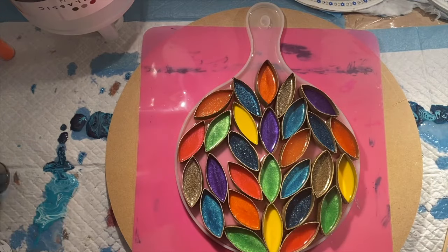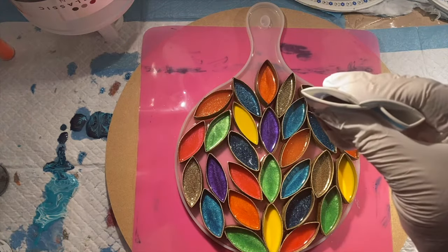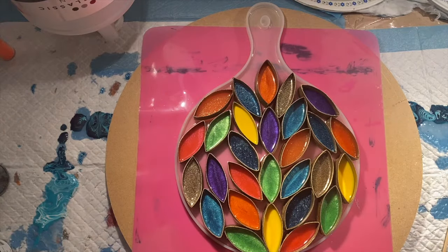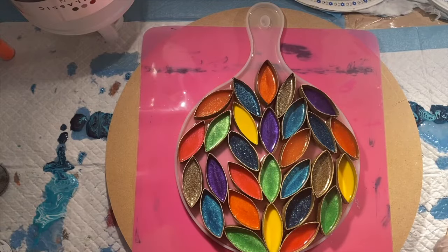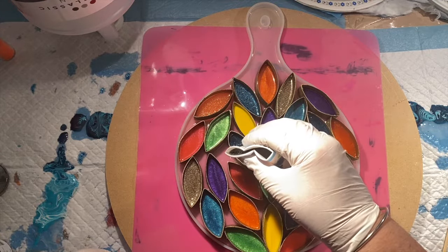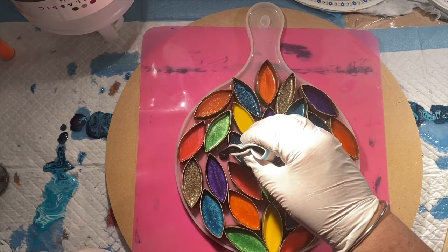It's actually impossible. Now I've put some of it into this little cup so I can squeeze it, and I'm going to start pouring it in these bigger areas, and then I think I will pour some into a syringe and do the really tight areas with a syringe. But right now I'm going to try just pouring it from here, see how we do.